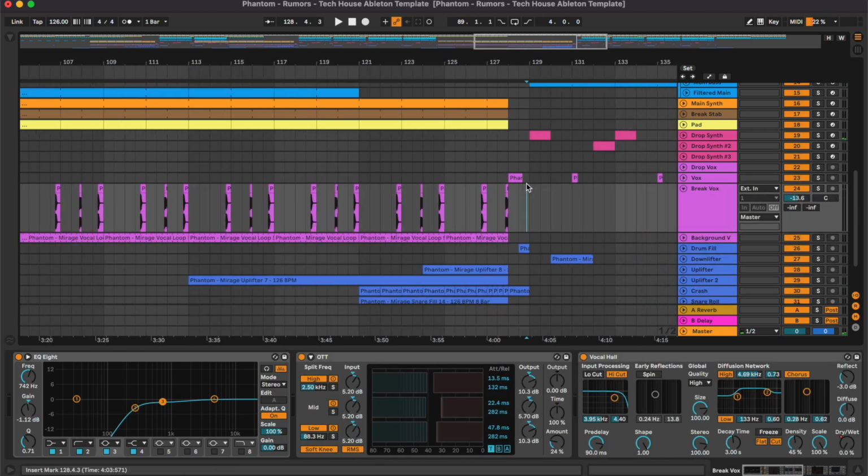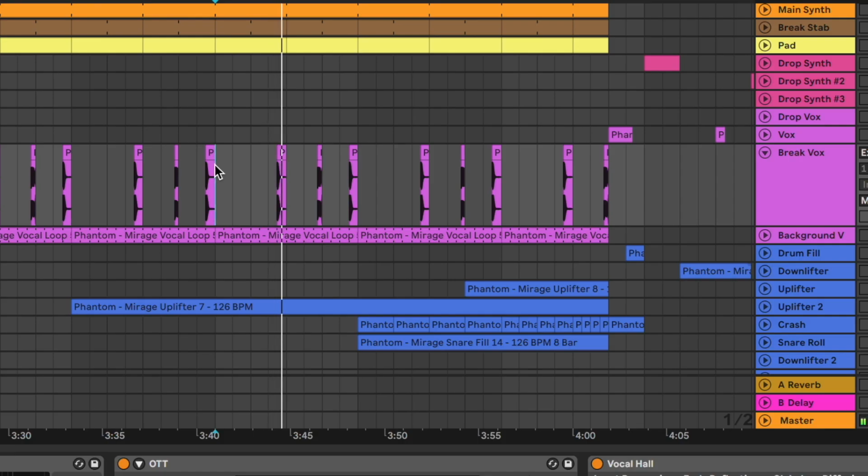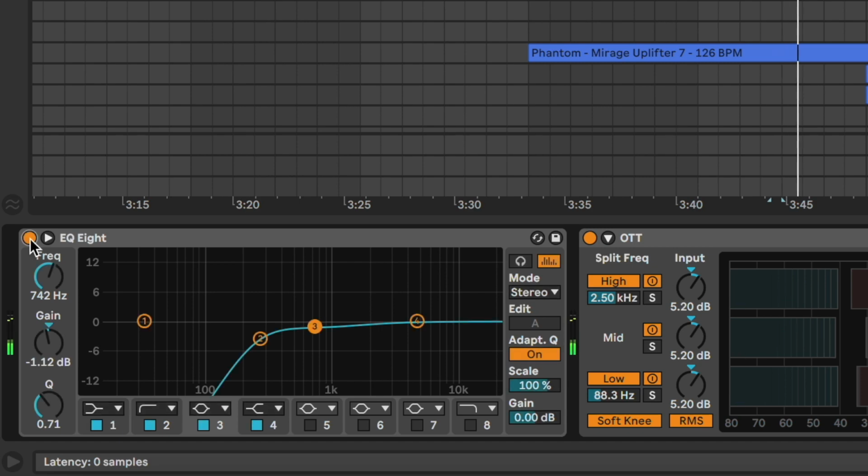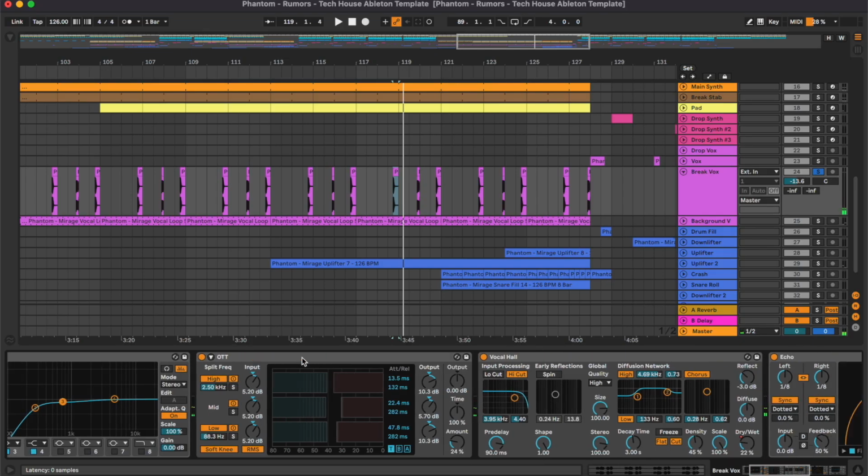Then we move on into the break vocal. So here we have first equalizer to remove the low frequencies. Then an OTT.